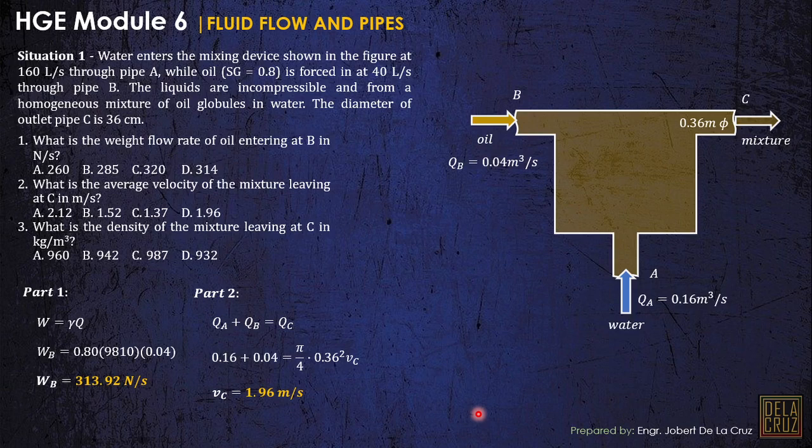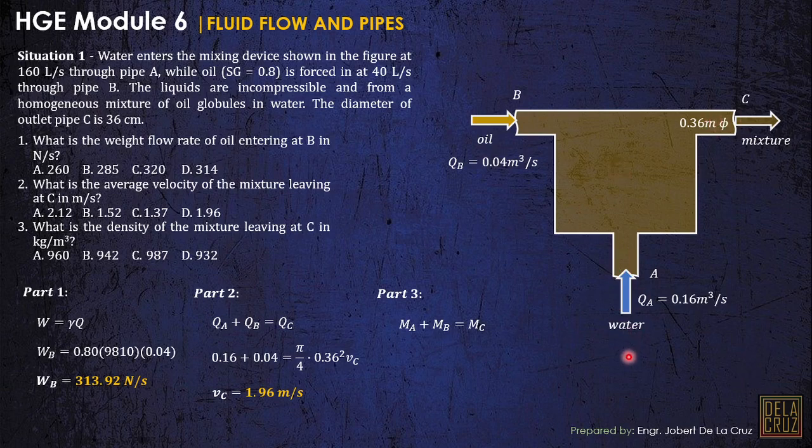We must use the mass flow rate formula because we have that as density times discharge. So by that, we can say the general equation of the continuity, that is the mass flow. Mass flow going in must be equal to the mass flow going out. Mass flow at A, mass flow at B. Here, the densities of the two are different. Must be equal to the mass flow at C.